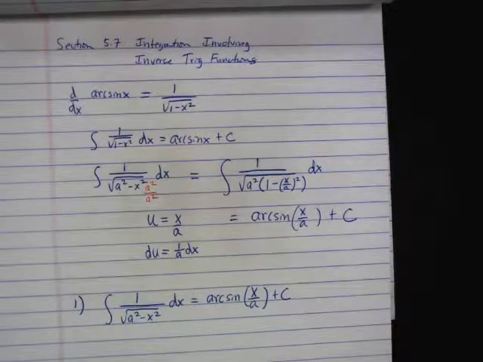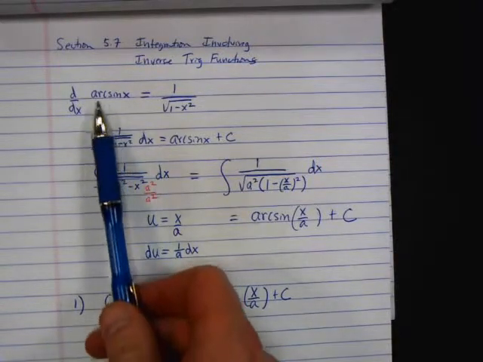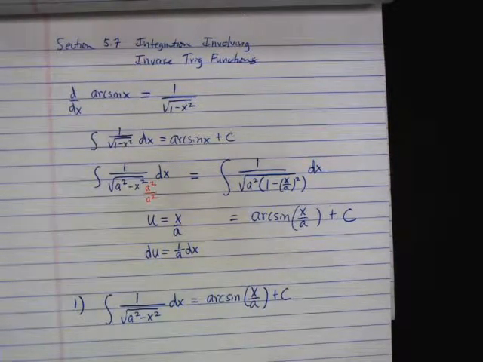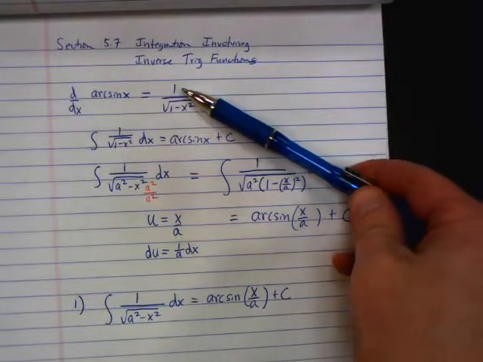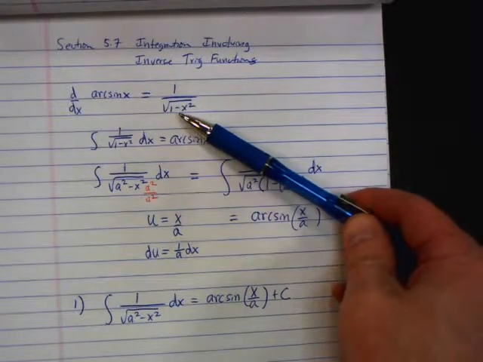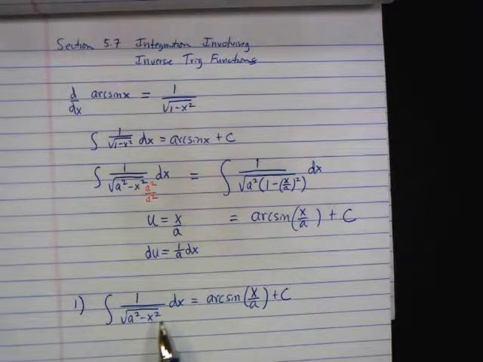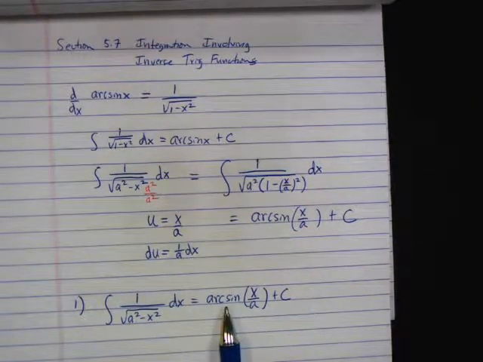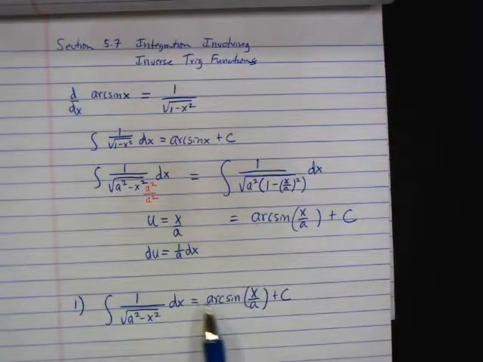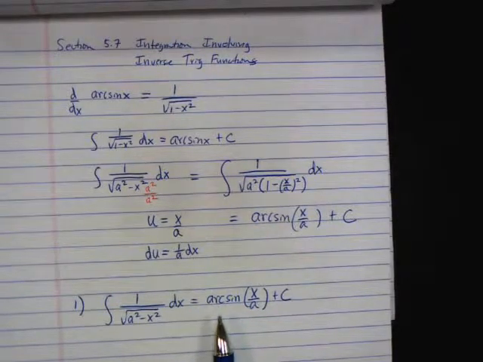All right, and then what was the derivative of arc cosine? It was negative 1 over the square root of 1 minus x squared. So I could also say this integral of 1 over the square root of a squared minus x squared, instead of using arc sine, I could use arc cosine, and the only thing I would need is a negative sign. Typically we don't do that. Typically we simply leave this as arc sine, although you could use negative arc cosine if you prefer.